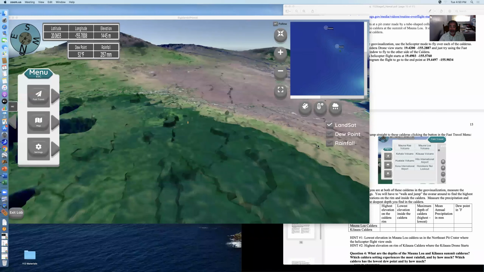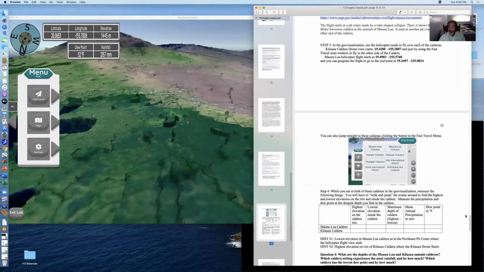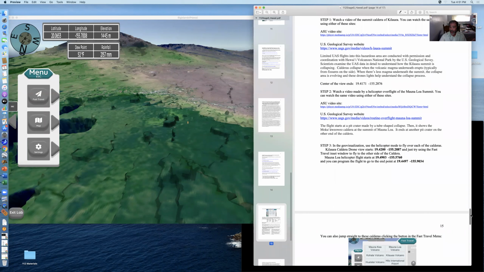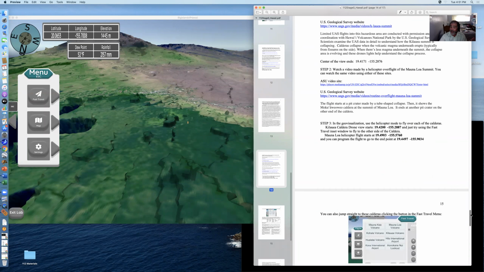So I'm going to start sharing the screen, and I'm in the PDF file for stage 0. And we're looking at question 4, which has you practicing fast travel via helicopter, measuring things with elevation and looking at dew points and isohyets. I provide you different steps where you can look at the summit of the caldera with real views from helicopters and then explore it in the video game.